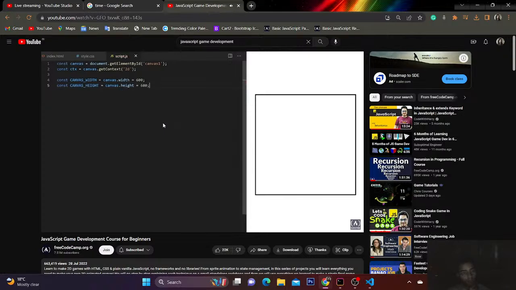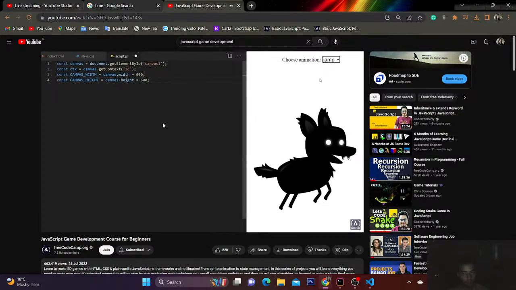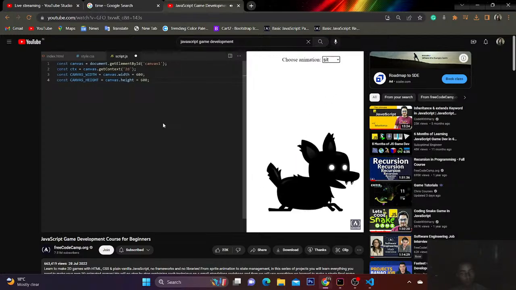Now that we made sure scaling is correct, let's bring an image into the project. In this tutorial, I want to show you 2 different ways you can animate sprites. Very simple one for beginners, and then more advanced, more complex and flexible way, where you can just run commands like run, jump, sit, and it will play the correct animation for us. When you know both, you can decide which one to use when you are building your games.